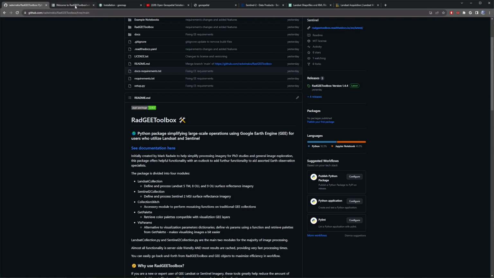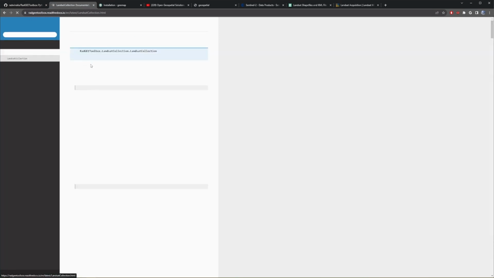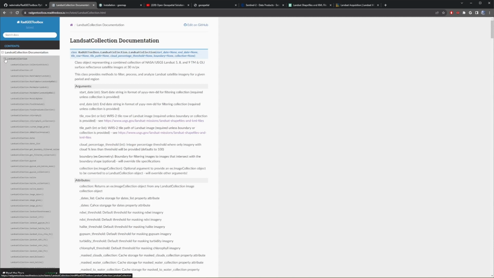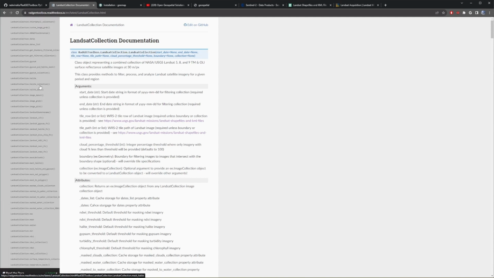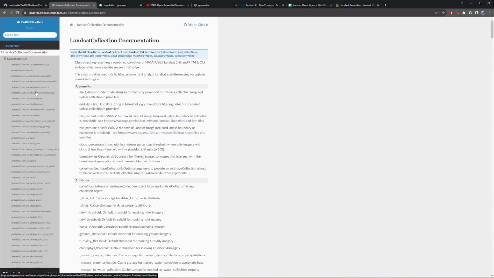So like I said, if you click the documentation page, I have documentation available from Read the Docs. And if you click on one of the classes, one of the modules, and there's 5 modules I'll go over, you can see all the different attributes, property attributes, and method functions and static method functions available. However, there's a lot of overlap, so I wanted to make that clear in this video. So I'm going to go over the example notebooks really quickly, and then make a couple other short tutorial videos going over my workflow and some other things.